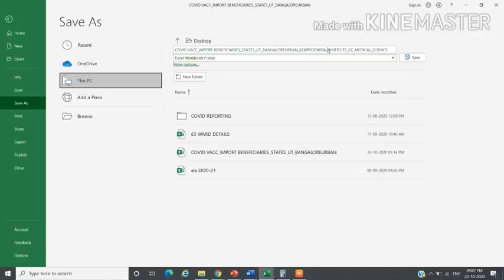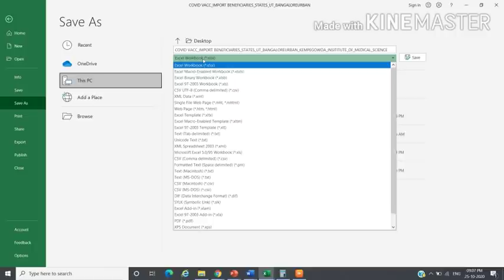After entering your file name, you have to save it in the right format. So kindly click the type of the Excel formats you have. In the first format, there is Excel Workbook, dot XLSX. The file has to be saved in this format only.